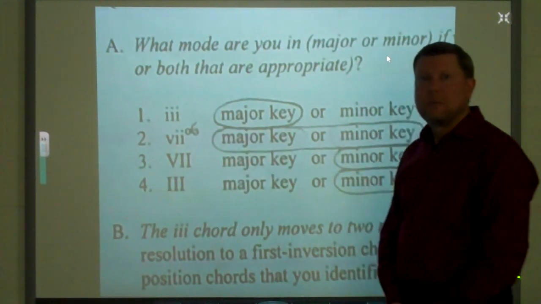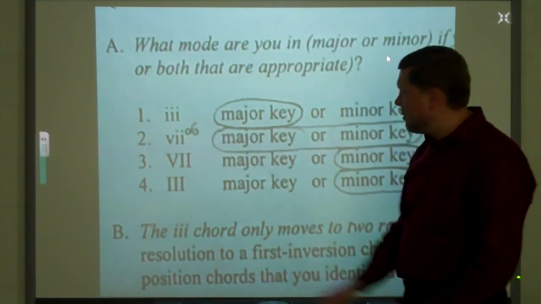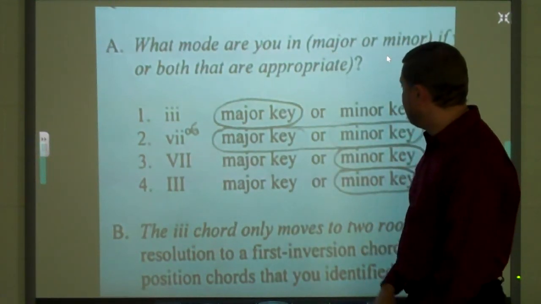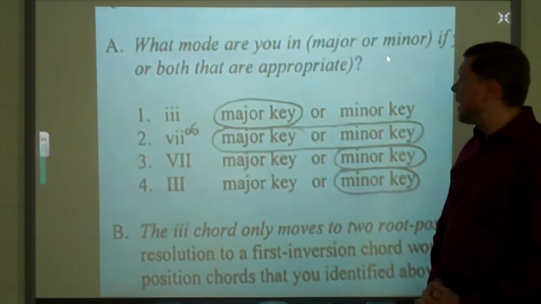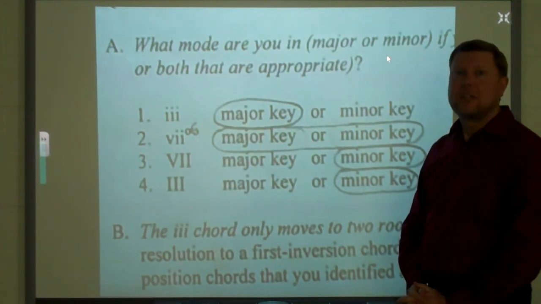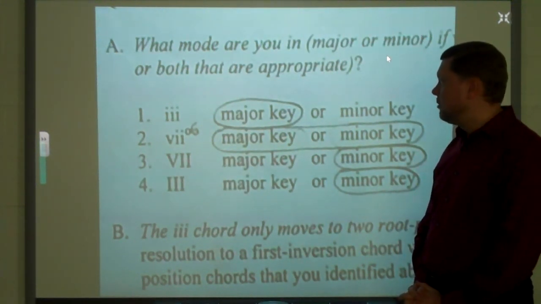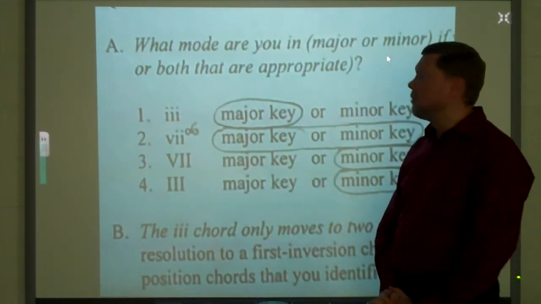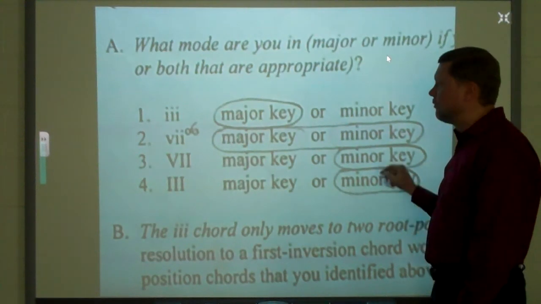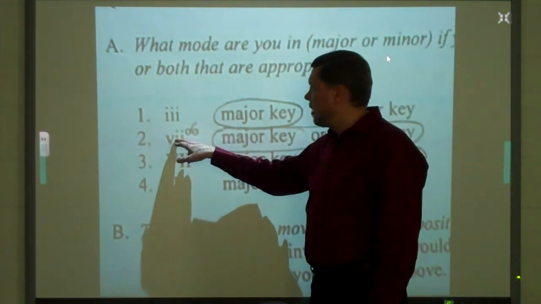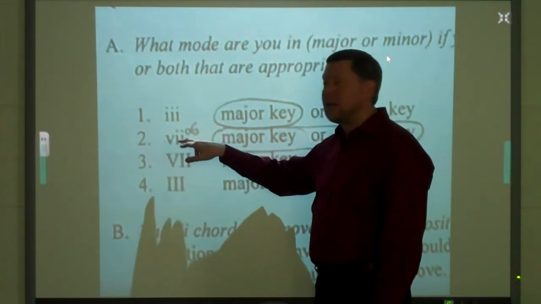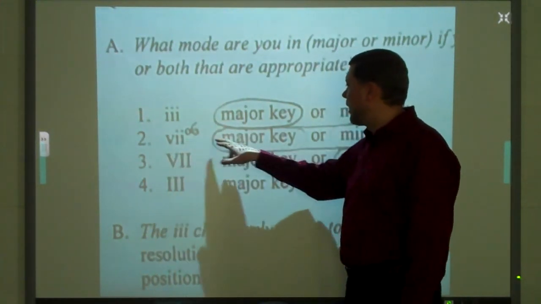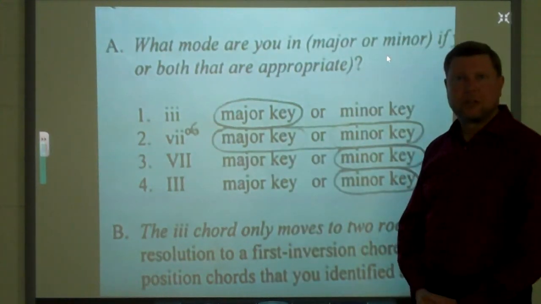The only form of the minor scale that we get a capital 7, which you see in the very next exercise, is in the minor key, and that would have to be, I should say, the natural form of the minor. We do not get capital 7 in the harmonic or the ascending form of the melodic minor, only in the natural form of the minor. Here in both the ascending form of the melodic and especially the harmonic minor, we can get a diminished 7 triad in both major and minor keys.